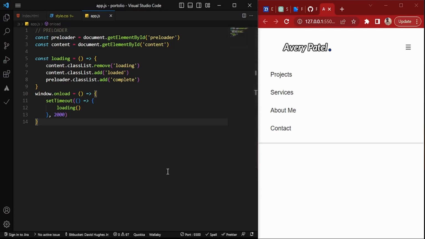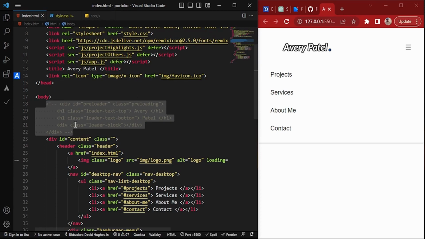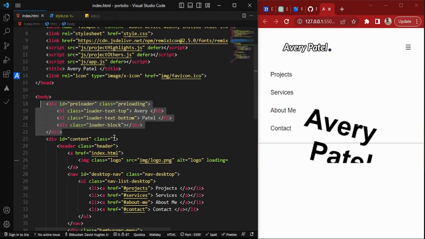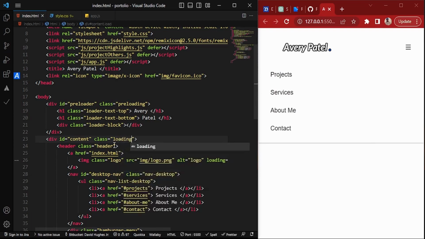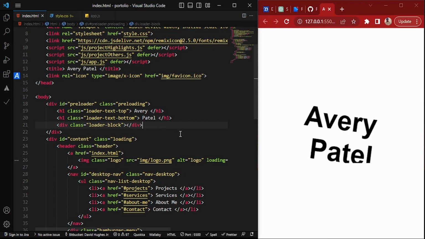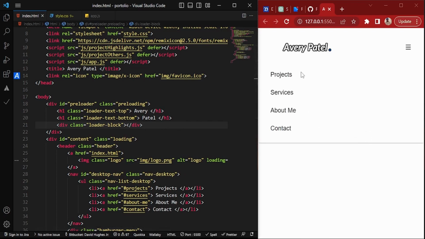All right. And so from here, what we need to do is go back to our index. And so right here, let's uncomment this for a second. And then we need to add this class back. We need to add the class of loading here. Okay. So add that class back. And then boom, there we go. Now this is going to look a lot better in a second. You see how it just pops on the screen. It's going to kind of fade in once we get the intersection observer kind of getting all the items and popping them up on the screen. But for right now, that's what we got.